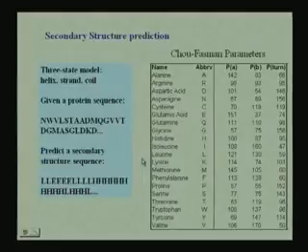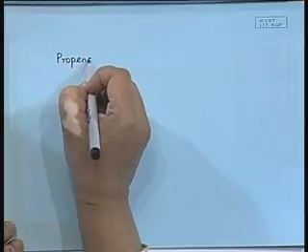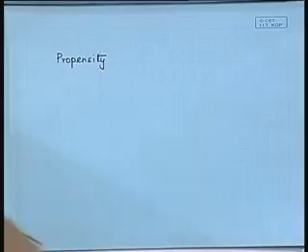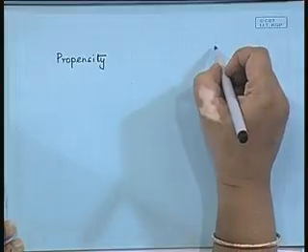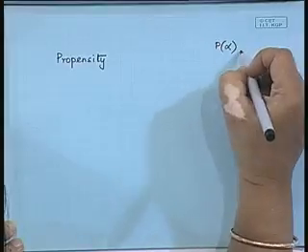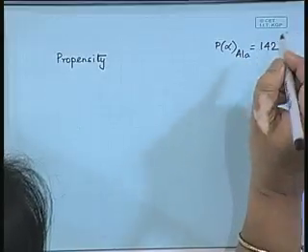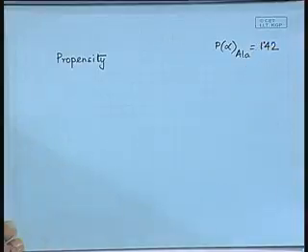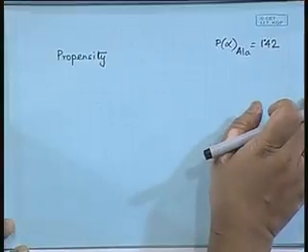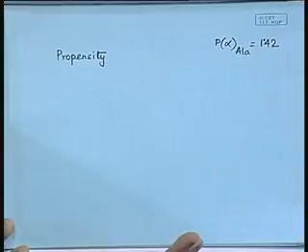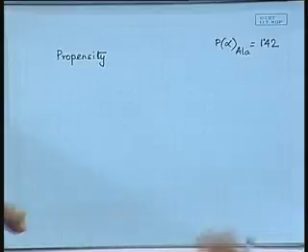Now I think I should explain to you what propensity means before we go any further. When we talk about propensity, it is sort of a probability, but you see the numbers are greater than 100. In some tables you might see, like, the P alpha for alanine is 142. In some papers or books this is sometimes put as 1.42, okay, but in that case, when you try to predict whether you have a helix or not, you will just be looking for the values. Instead of 100, look for 1, as simple as that.